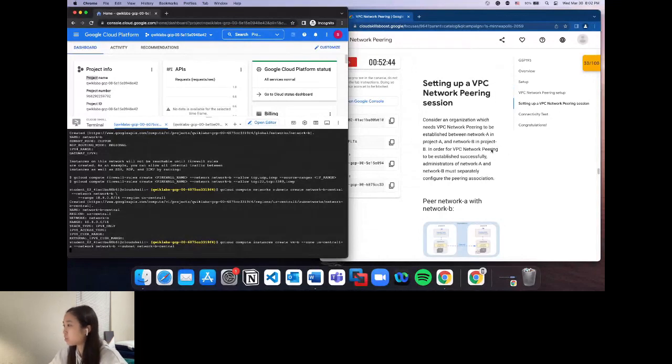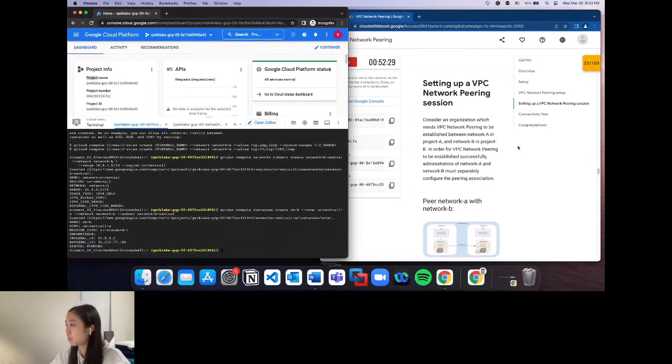So consider an organization which needs VPC network peering to be established between network A in project A and network B in project B. In order for VPC network peering to be established successfully, administrators of network A and network B must separately configure the peering association. All right.